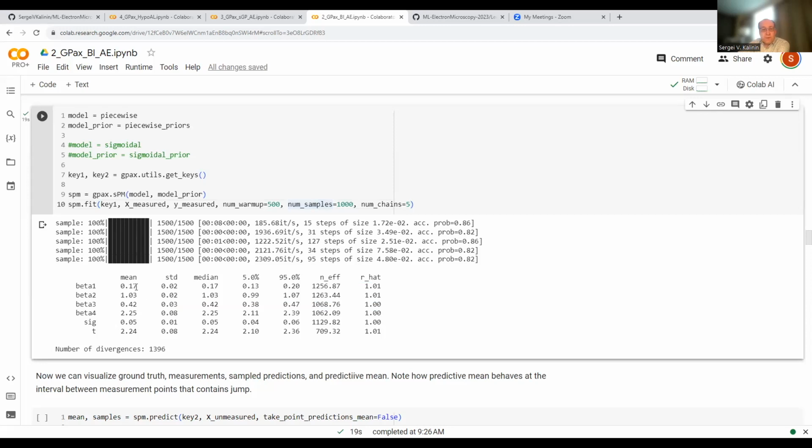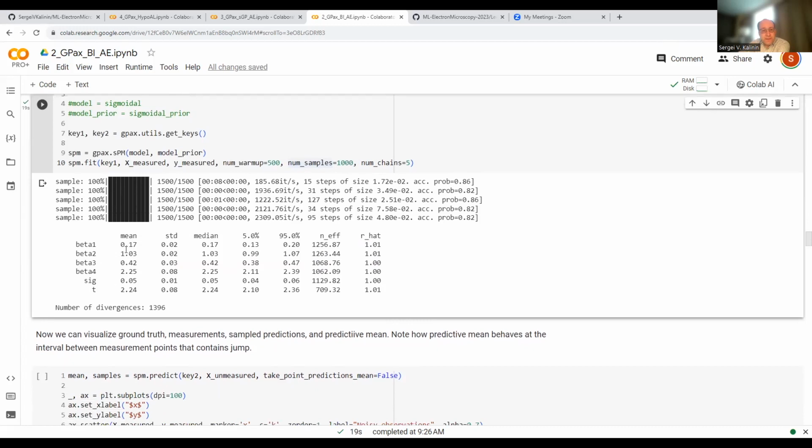Mean is very easy to understand, either mean or median. So you can say that this is almost something that can be used as the point estimate of the parameter value. So in some sense, it's the result of the fit. But then you notice an interesting thing, that in this case, mean generally means that we have a distribution, right? It doesn't mean that we have one parameter.